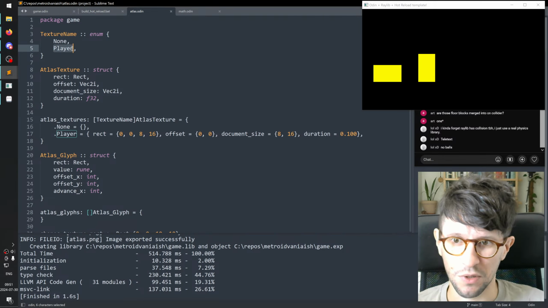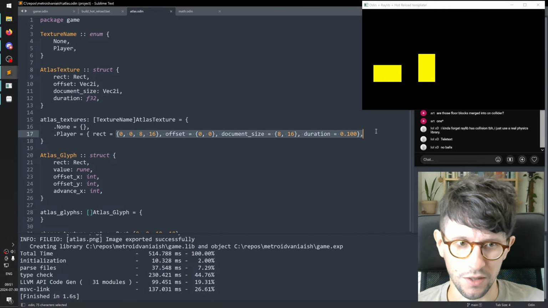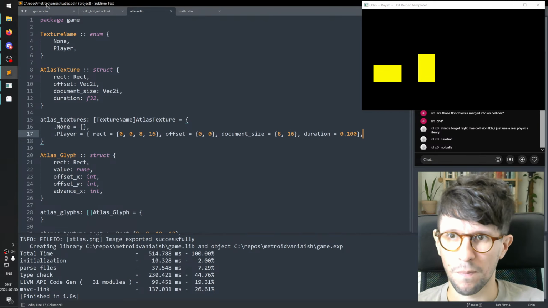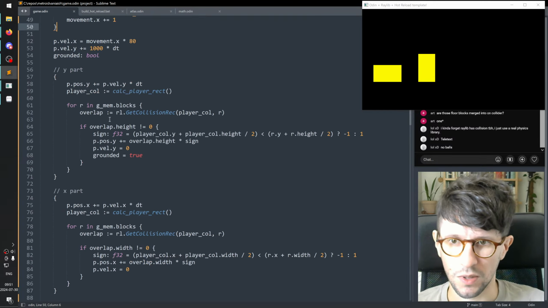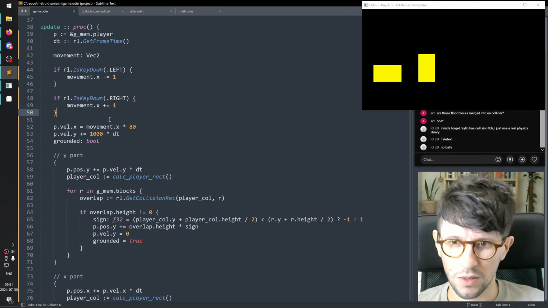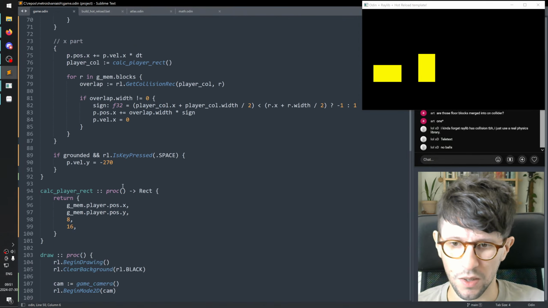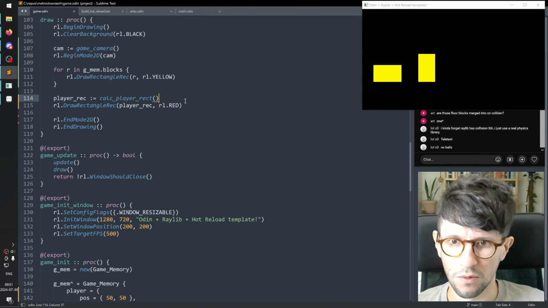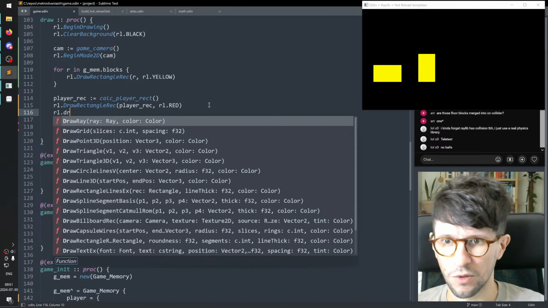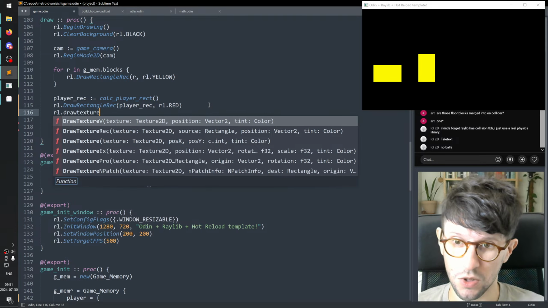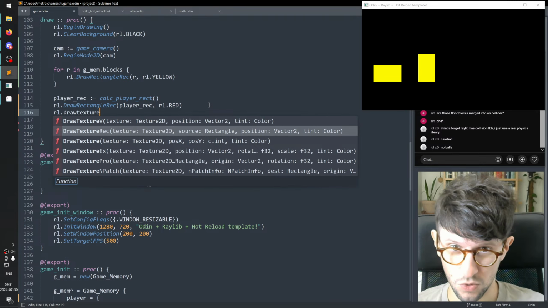So now you see, there's none and there's player here. It bases this name on the file name, and it says where in the atlas is the player. Like this. So now we can just do this. We can go down here to draw, I mean, we can say rl.DrawTexture. We have to load the atlas also, of course.